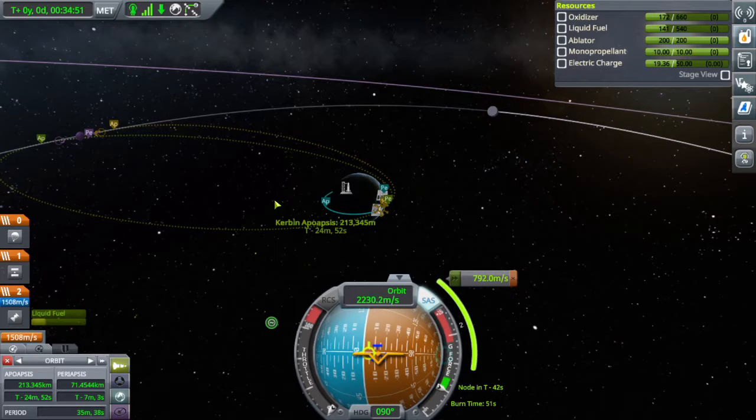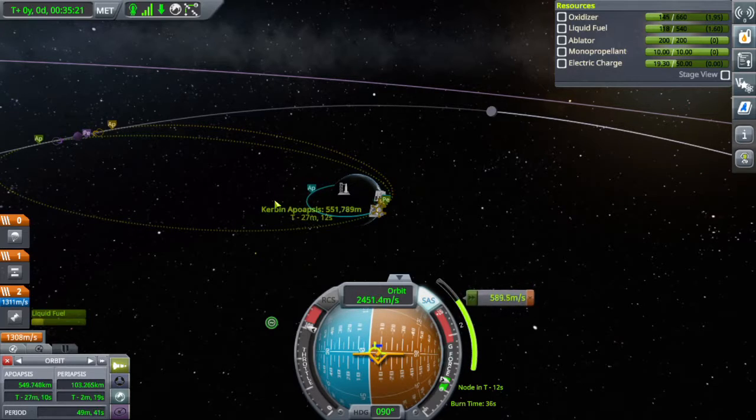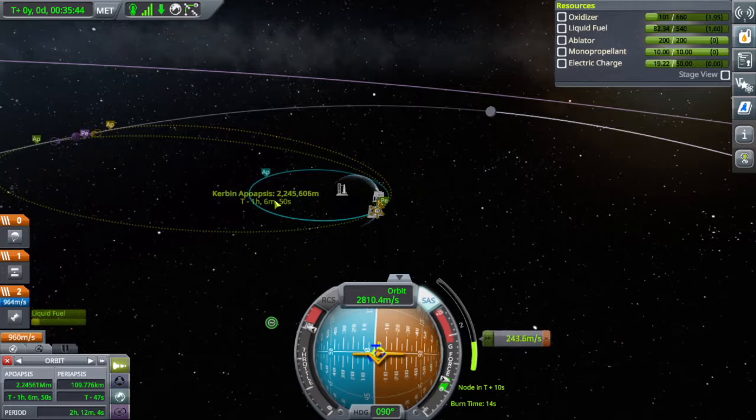Okay, we've got about 20 seconds until we need to start burning. We need to be really careful not to hit the space bar. If we hit the space bar, then we screw everything up. I did do a quick save though, so we should be fine. So let's see how this is gonna go. And this is pretty much where I wanted to be because it's going to basically keep us in an elongated orbit for as long as we need. It's going to keep our periapsis above 70,000 over Kerbin.